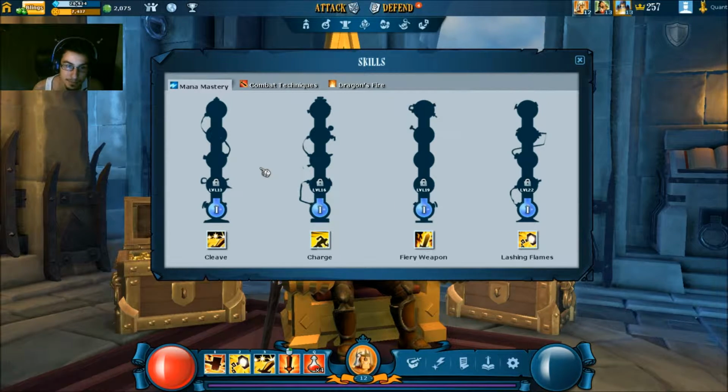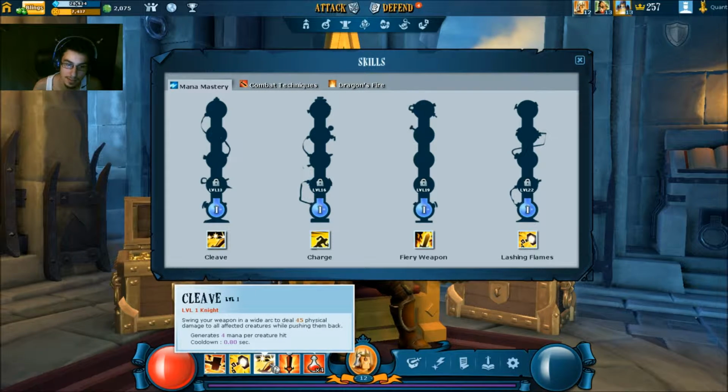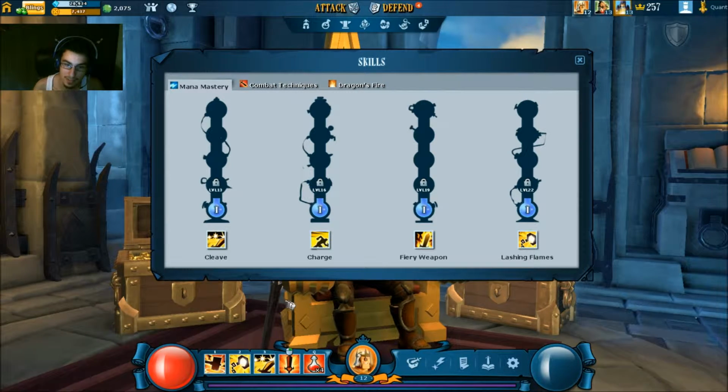And the first ability we got here in the mana mastery is Cleave. Short cooldown cleave. Basically what it is, just a cleave. Doesn't deal loads of damage, but it also generates 4 mana per creature hit. So if you hit multiple targets, you can have loads of mana right there, and that's kind of why I'm using it in the build right now, because I'm having a single target sword.